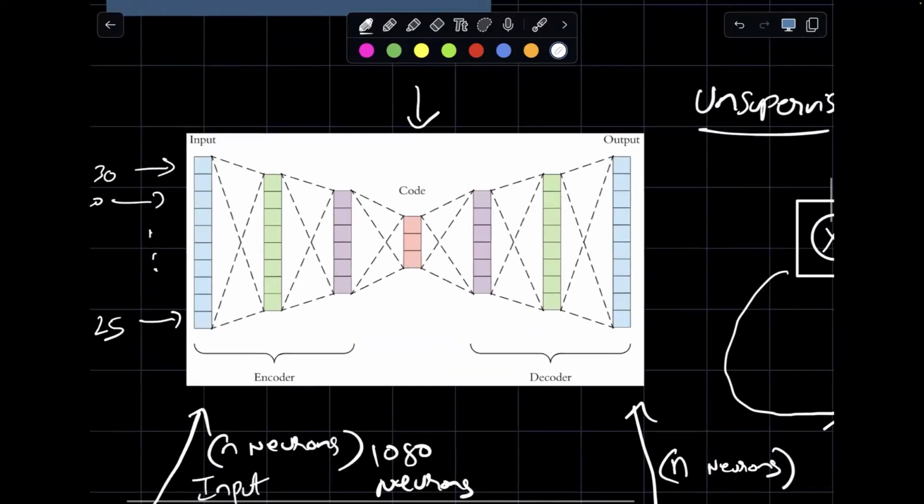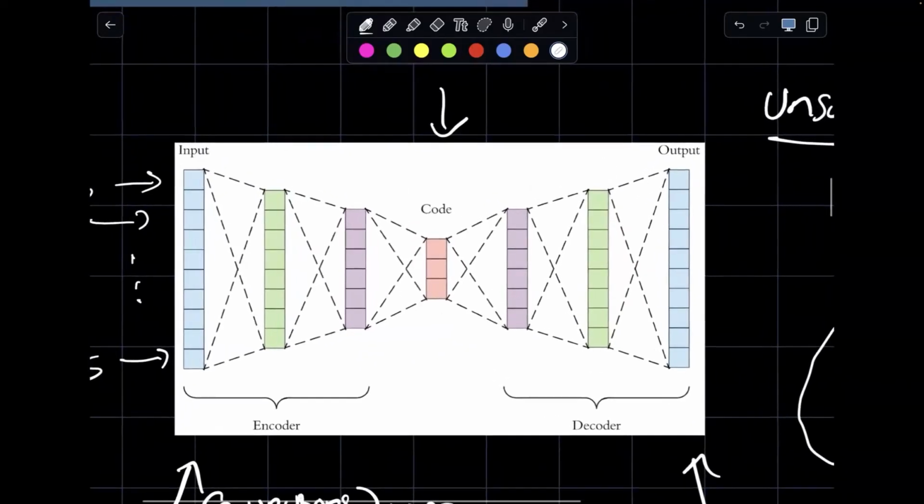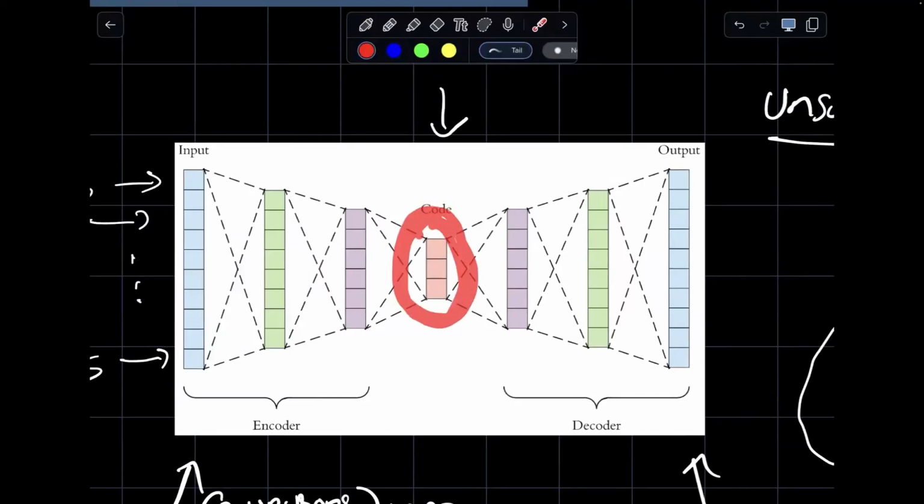So you see this neural network architecture, and what I'm getting is this new dimension, let's say having 30 dimensions here, while the original dimensions are 1000, for example. Now, do you think the relation is linear or non-linear? Linear. Okay. Anything else? Linear, then why linear? Non-linear, then why non-linear?